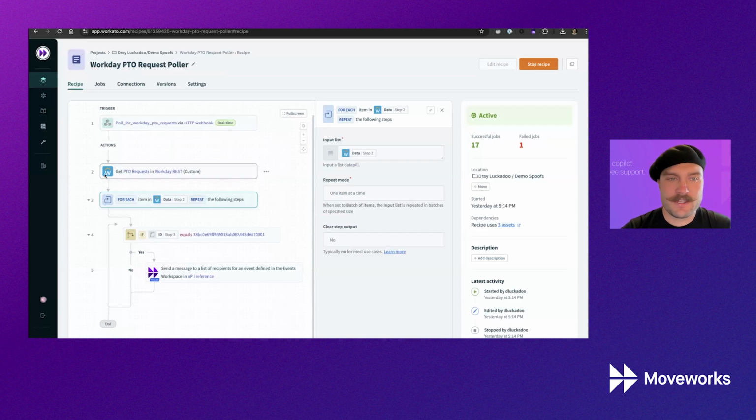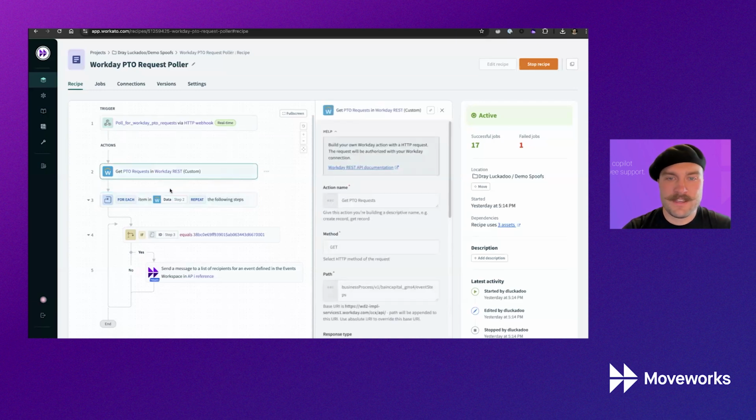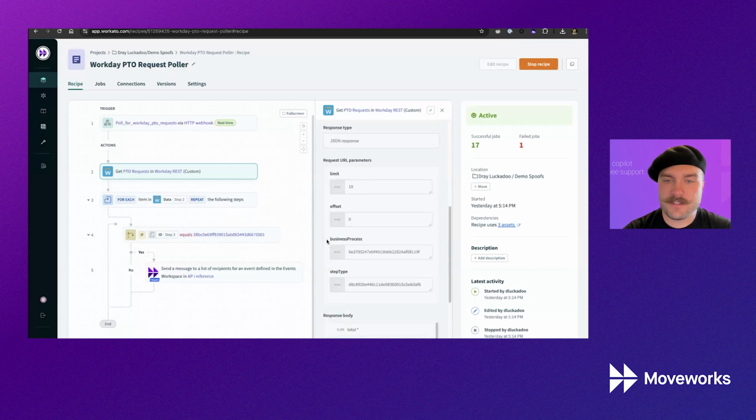Workato is actually nice here because we have an out-of-the-box Workday connector. So we simply set it up, and then we're going to make an API call to the business process API, and specifically the endpoint for event steps. This is going to return a list of different business process steps, as we referenced in our diagram earlier. And we need to filter out these business process steps to specifically find those which are related to, in this case, business process.